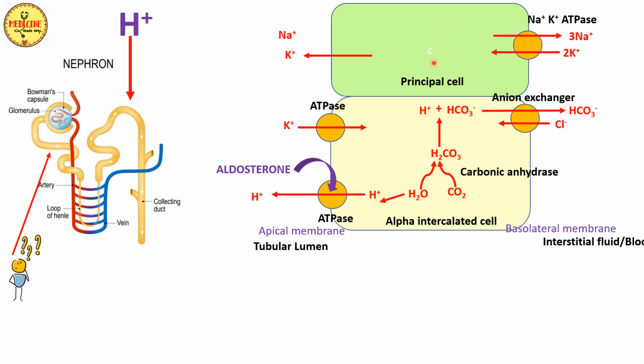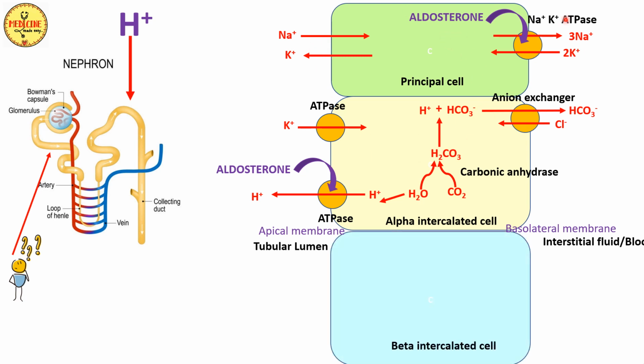Because the sodium concentration is low, the sodium from the tubular lumen will move back into the principal cell. Again, the hormone aldosterone plays a role here as well. It also promotes the action of the sodium-potassium ATPase, secreting more sodium out of the cell and taking more potassium into the cells, facilitating this whole process.